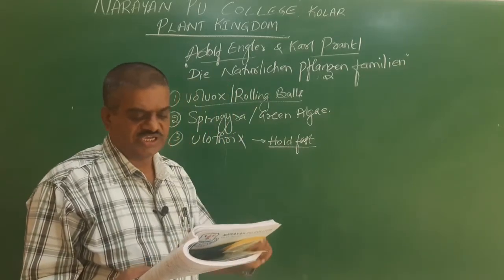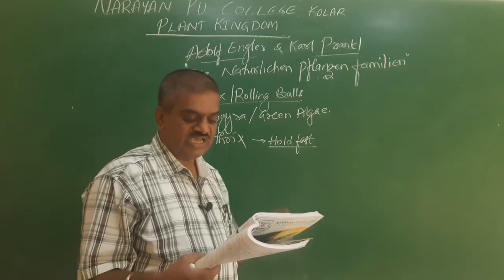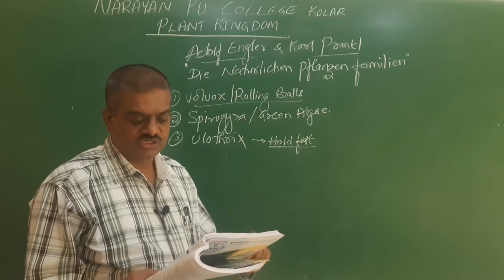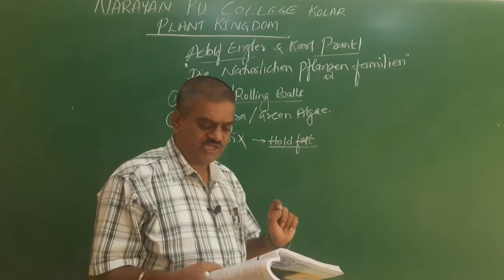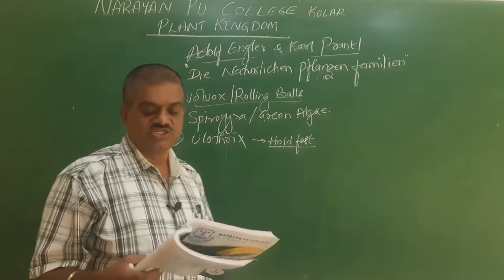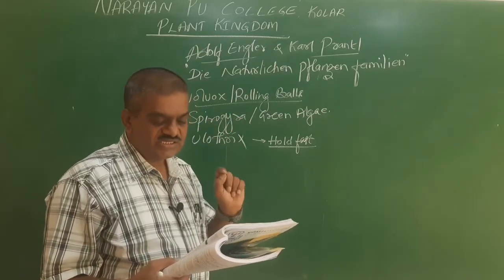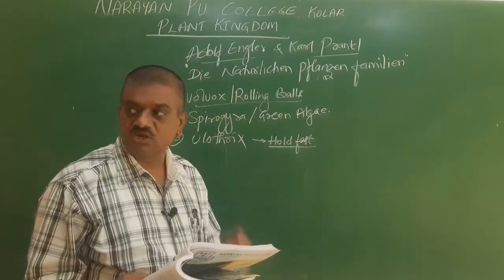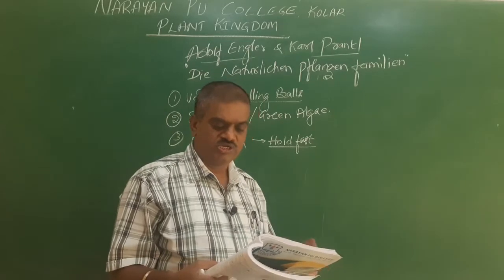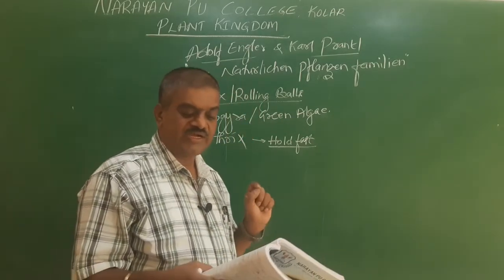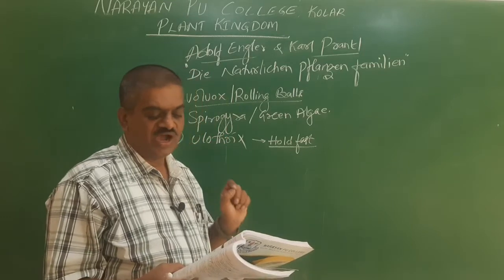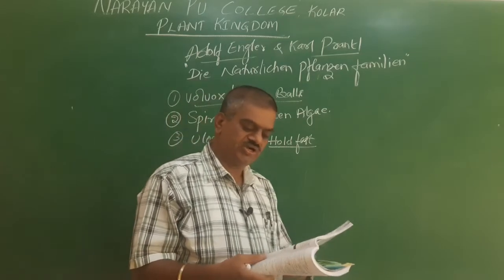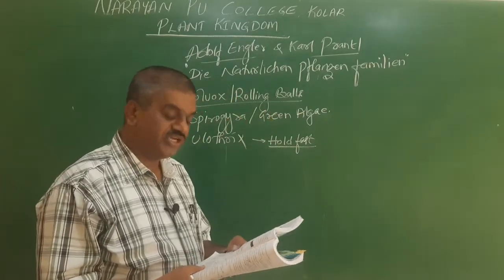So we go for the second one. Salvinia. Salvinia is a fern. Salvinia homosporous, free floating hydrophytes. So this is the wrong option because Salvinia is heterosporous. Homosporous is wrong, but it is heterosporous, and it is free floating, but not a hydrophyte, they always grow in the shady places. So this is not in water. So the second option is wrong.